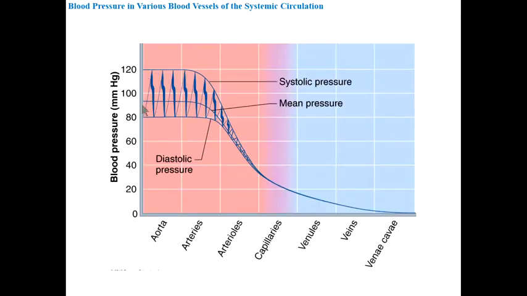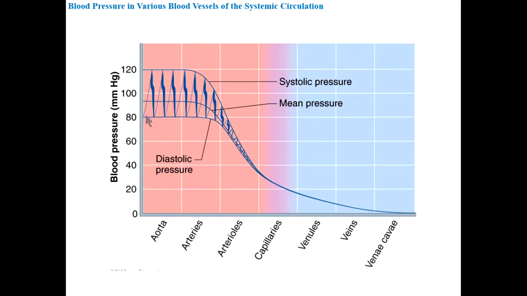So we can see the blood pressure in our aorta and in our arteries. It's high. There's actually a systolic and diastolic pressure because remember there's a pulse of blood rushing through. So we're going to have higher pressure if we take a specific point in an artery and press it down. You'll be able to feel this pulse. So that's the flow of blood as the heart pumps it out, rushing through.